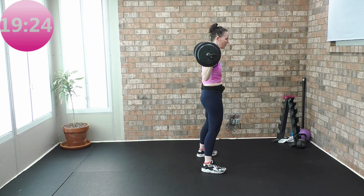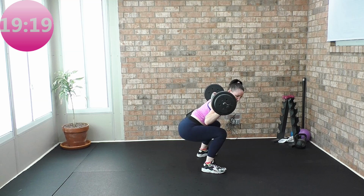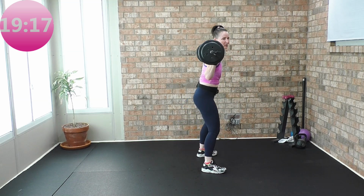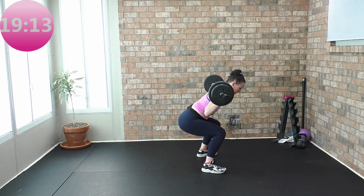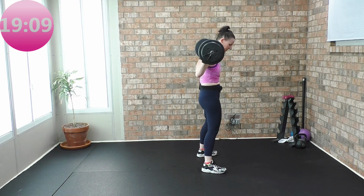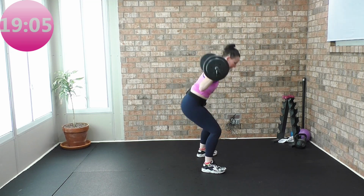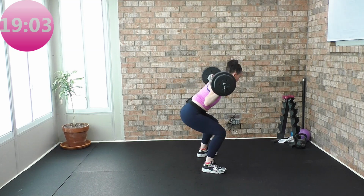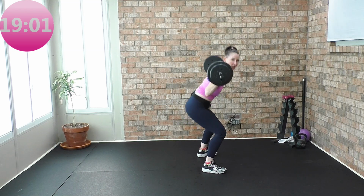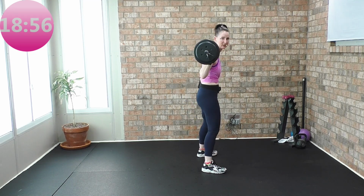Give me a four by four, four by four. Nice and slow. One more, nice and slow. We're gonna really decrease the range of motion. Eight quick singles. Eight, seven. Don't go so deep. Four more. Four, three, two, and one.